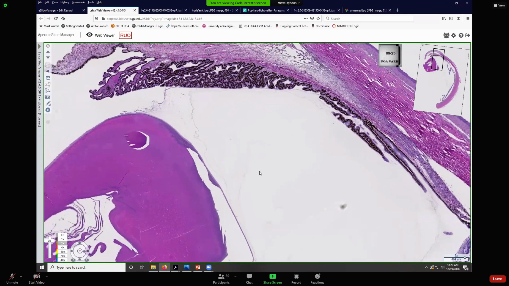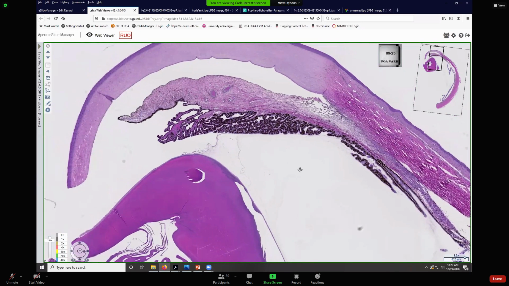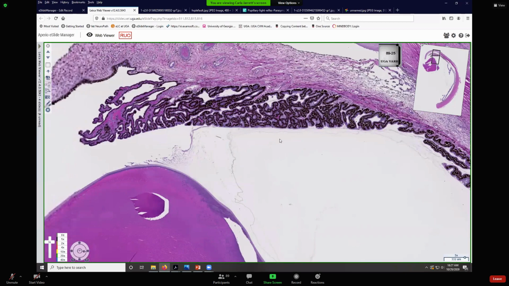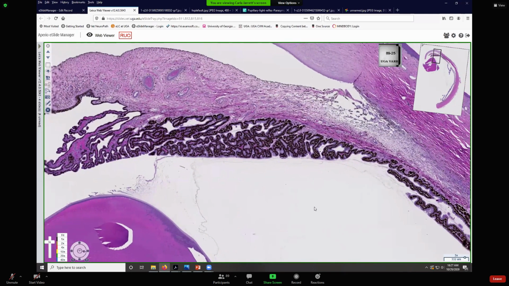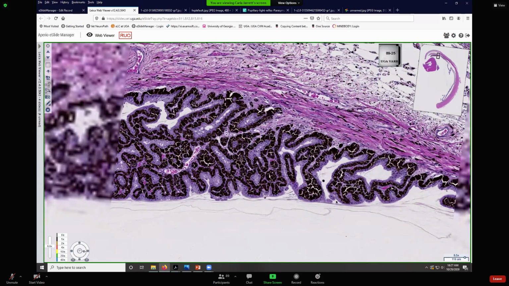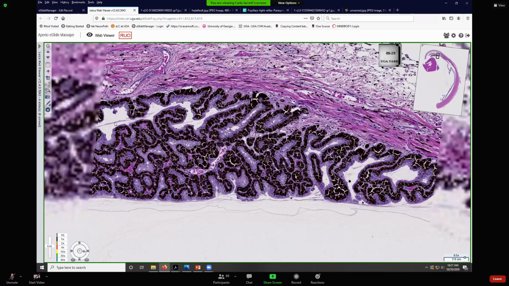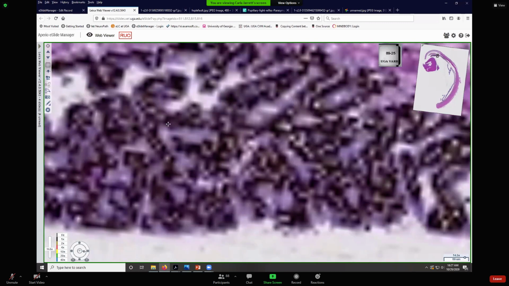So why do we have that? Well, we've got to support the lens. And not only do we support the lens, but we control the lens. And how do we do that? Oh, and then probably the most major part is production of aqueous humor. So that's actually quite a lot of stuff going on. So let's take a closer look at that. The ciliary processes at their base give rise to the zonular fibers, and these are elastic fibers.